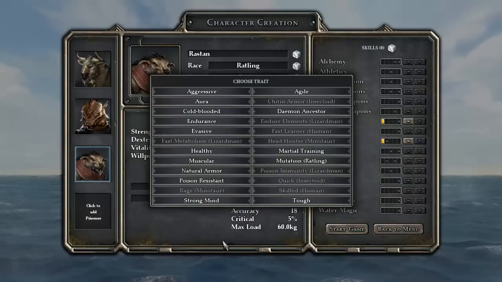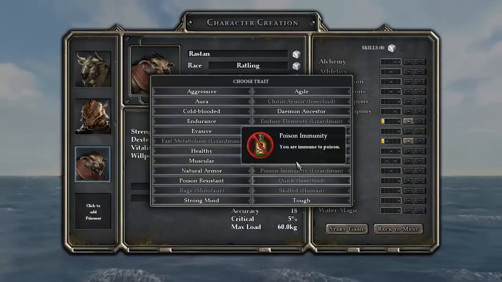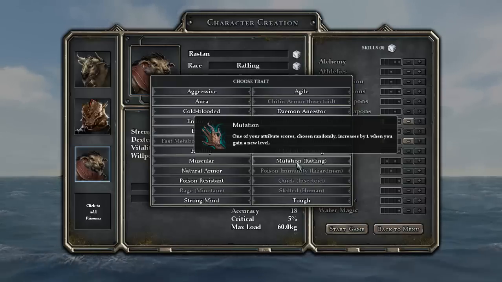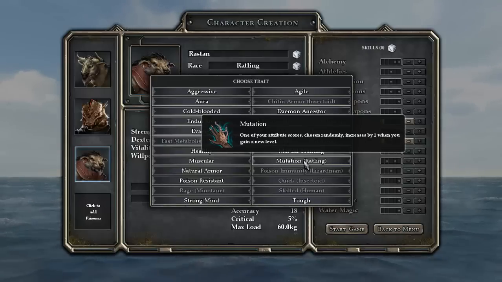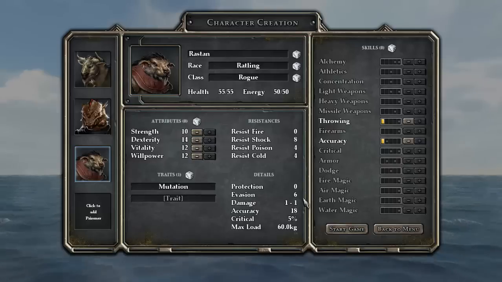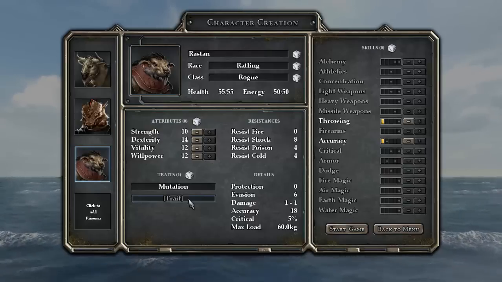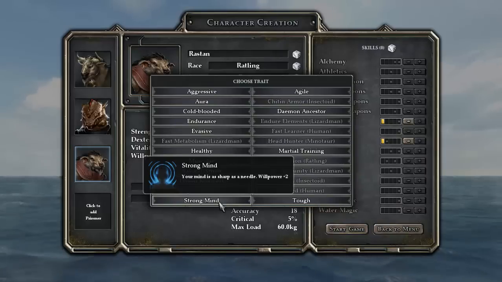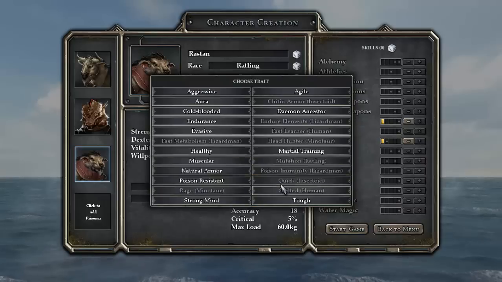The traits for the Ratling. Now, Ratlings have an interesting trait here. They have mutation. So when he gains a new level, one of the attribute scores will increase by 1, which I think is really cool. So we are going to give him the mutation there, and he probably will go up 10 or 15 levels. I'm not sure, which means his attributes are going to increase 10 or 15 times, which I think is pretty awesome.